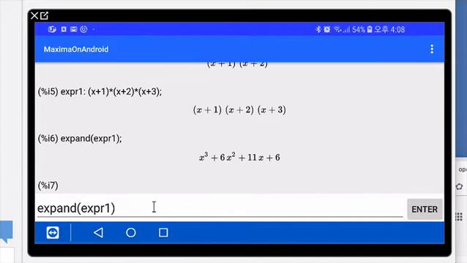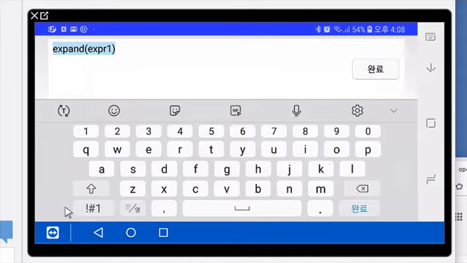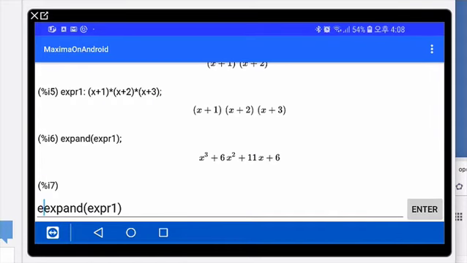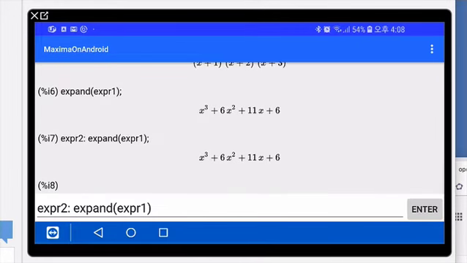Okay, with this, probably you can assign the expansion to a certain expression like expression 2, right? So expression 2 is the result of the expanded polynomial.